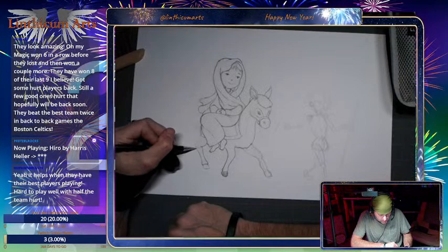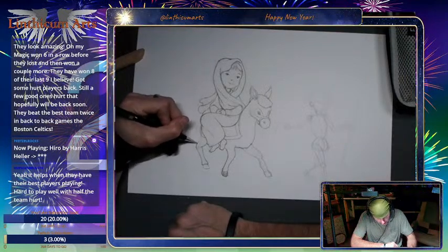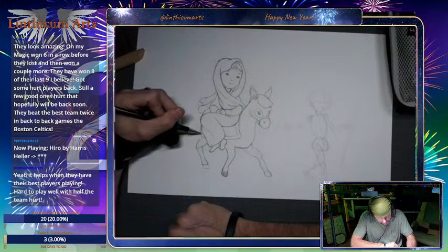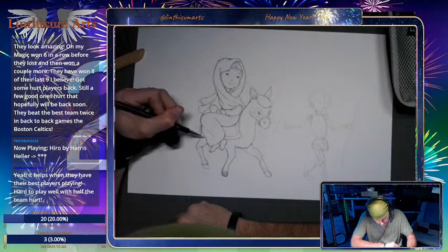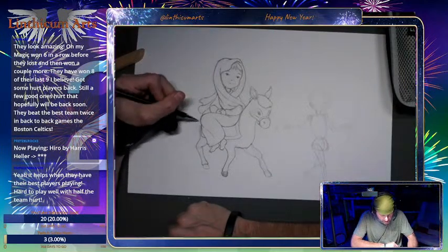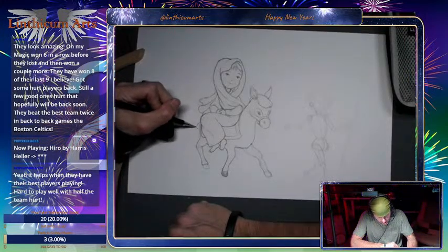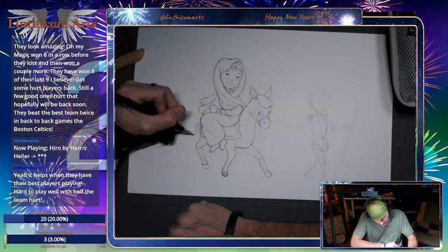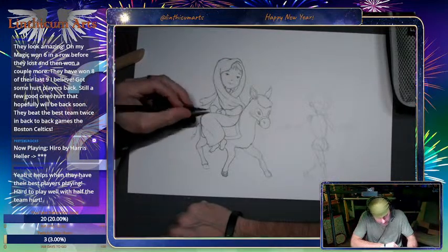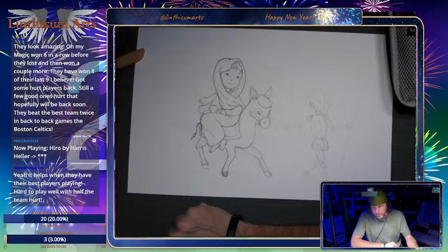So, and of course, we're going to have the back part of the top part. It's going to be like that. This is the part of the blanket that she marries on. Down, and we'll do a little diamond for the tail. And we can actually probably roll that a little bit. I'll get a little donkey tail.